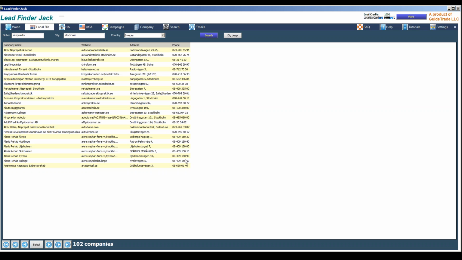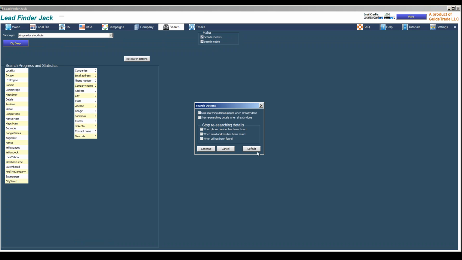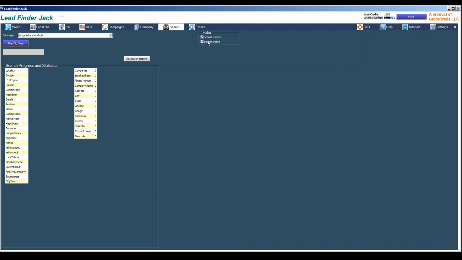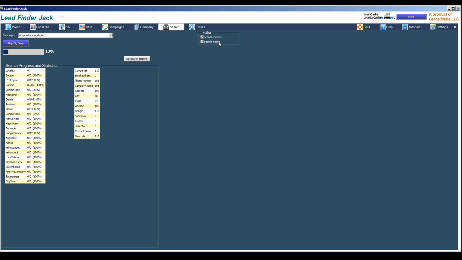Does that make sense? So now I click on dig deep, and there are two checkboxes. You see search reviews and search mobile. Okay?